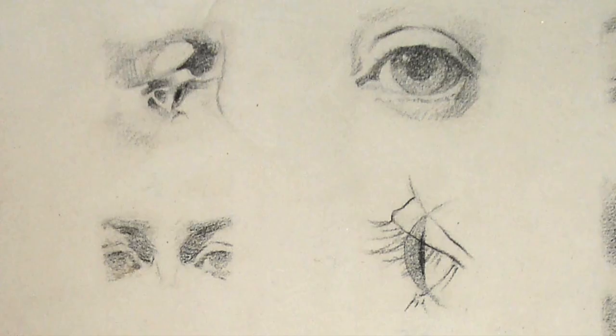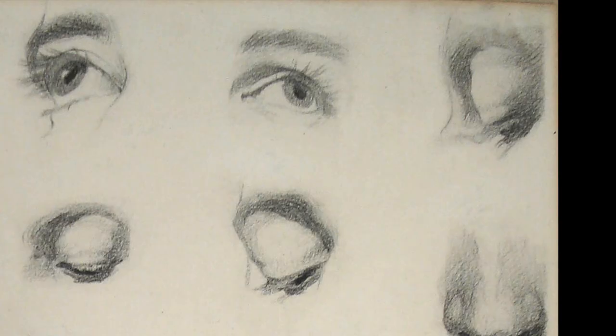His eyes are definitely, I think, something that people are very attracted to. I absolutely learned so much from him showing us how the lid goes around the eyeball. If you really study it, you have to think of it as a blanket covering a ball. And also that the eyeball is inside the head. So we have to keep thinking about that now, making the eye bulge forward and to realize that the angle of the upper lid is much more forward towards the nose bridge and the lower lid is always at an angle, more towards the inner part of the face.